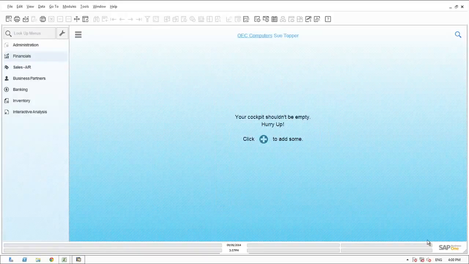Sue wants to review the impact of these journal entries in the journal voucher before she gets the OK from Dan, and before she posts them to the general ledger. To see their impact, there's a delivered report that she can run called the General Ledger Report. This report allows her to include both posted entries and unposted journal vouchers in the results of the report.